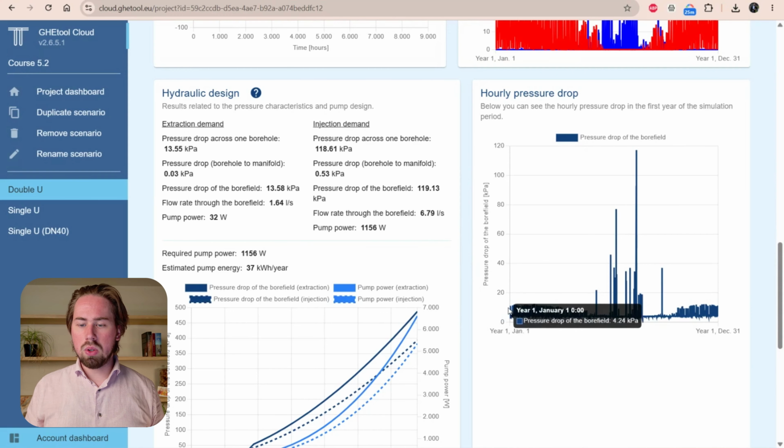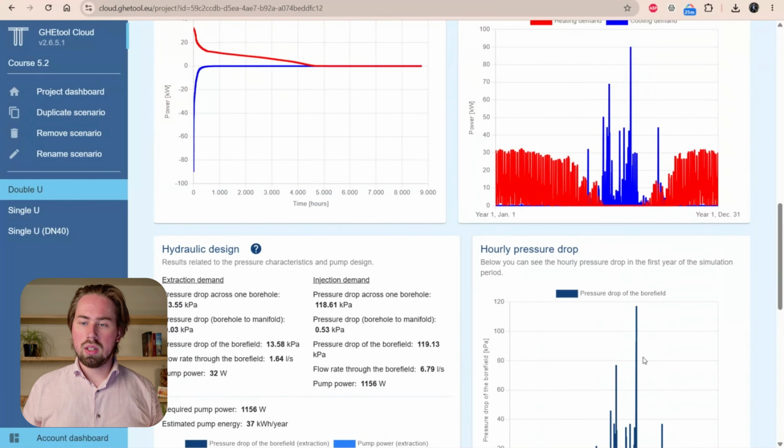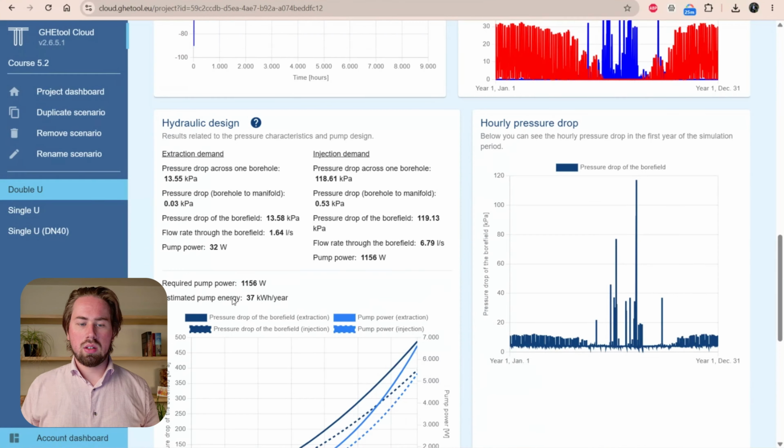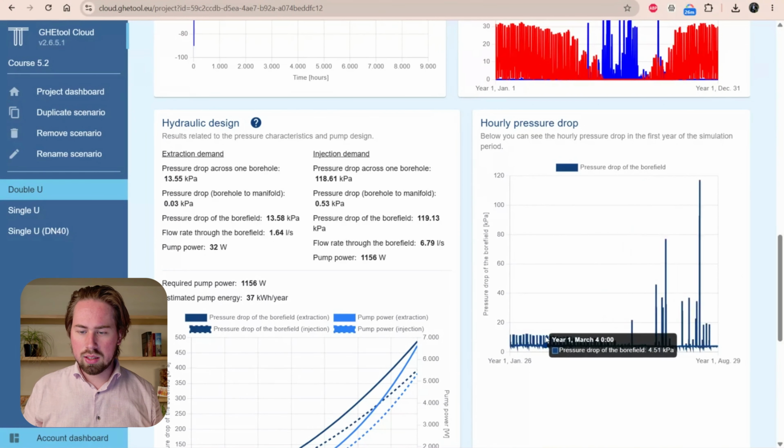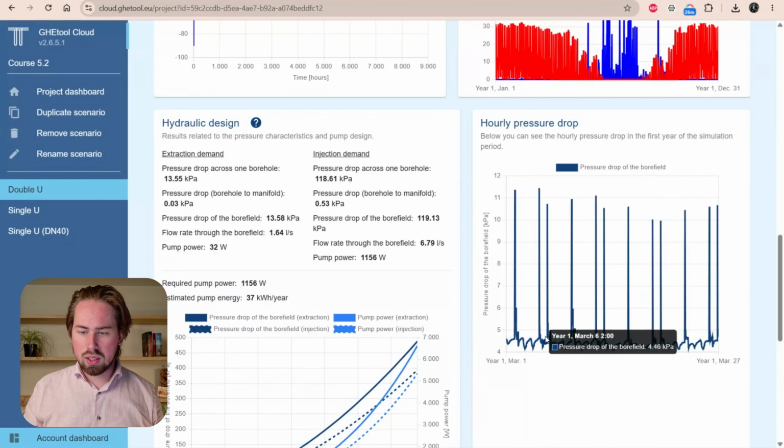And as you can see, most of the year it's rather low, and then in cooling we have these high peaks in pressure drop. We also see the same here in our thermal aspects, of course. Now, what is important here for the pump energy consumption is that although we have these very high peaks and we need 120 kilopascals of pump head to make sure that the flow can be pumped through the system, the pump energy consumption is actually way lower, because on average the pressure drop is just, was it around 15 or something like that. If we zoom in, it goes down and it goes up and so forth. Now that's for the W.